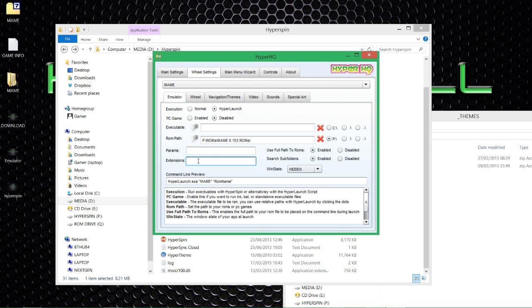Now, typing in this is very case sensitive and everything has to be exact. I think I've got maybe two different variations of files within MAME on my download. It should be the same as yours, to be honest. But we're going to set all the possibilities where it could be. So just to be on the safe side, doesn't matter if you put any extras in, but we're going to include them anyway. So they're all compressed files, I believe, in MAME and CHD. So what we're going to do is we're going to put the different various file types.